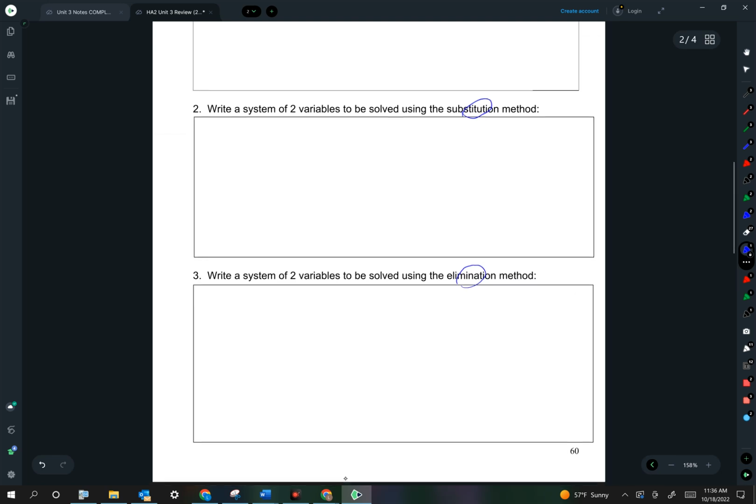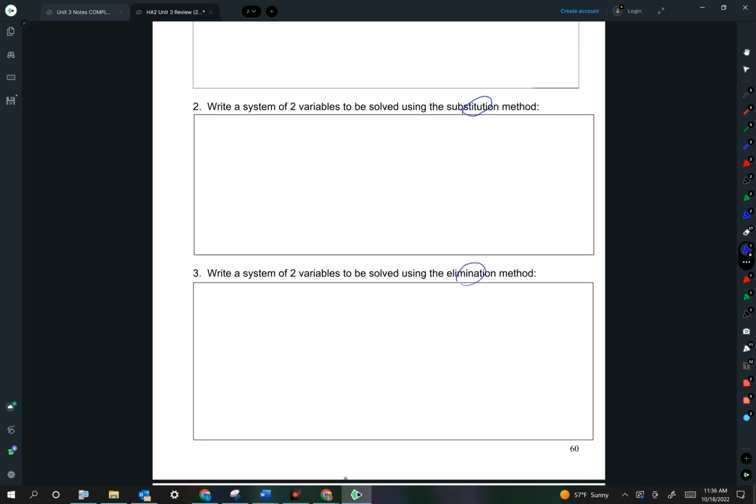And then something that I'll tell you about the test, the way I'm gonna put it on the test is I'm gonna say, here are two problems that you have to solve the system of two equations. And I'm gonna say, one of them you have to use substitution and one of them you have to use elimination. I don't care which method you choose on which, as long as you use one method on one of them and the other method on the other.